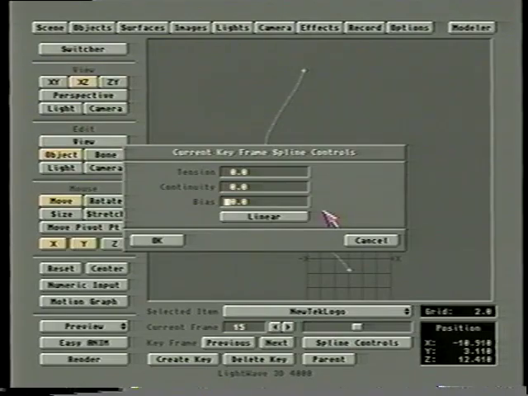And talk about bias. Now, to be biased is to be for or against something, and what spline bias does is it adjusts whether the curve is before or after the keyframe that you have. It's pretty straightforward. If you have a +1, all of the curve comes after the keyframe. -1, all of the curve comes before. And what this does is it makes one of the segments a straight line segment, but instead of just making it a straight line and leaving the curve on the rest of the segment the same, it actually pushes the curve over to one side. So in other words, the curve is more pronounced after the keyframe, for instance, if you give it a bias of 1.